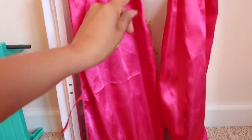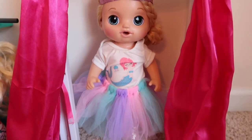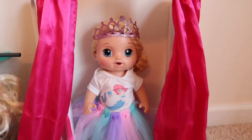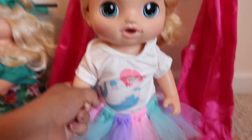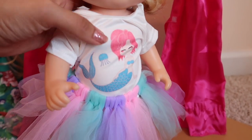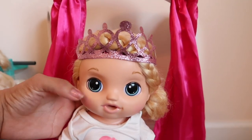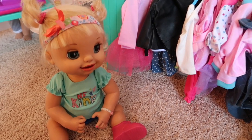I'm gonna close this up so you can go ahead and try on the outfit. Okay, I'm ready! Lulu, you look so cute! Do you like my outfit? Yes, I love your outfit, it's so adorable! It looks really nice with your shoes — it's like a tutu and it has the picture of a little mermaid on there. And then this headband looks like a little princess tiara, so adorable!